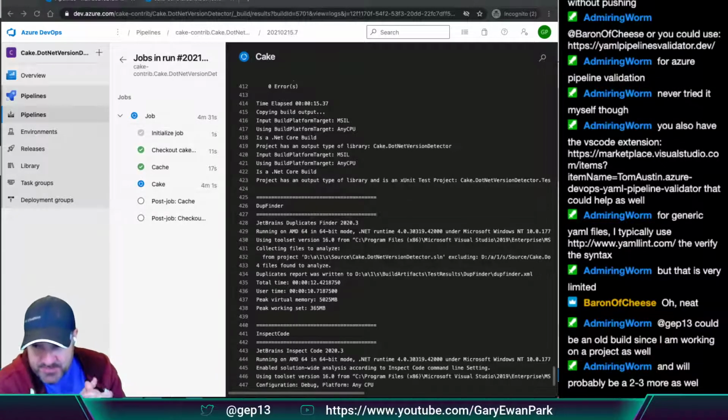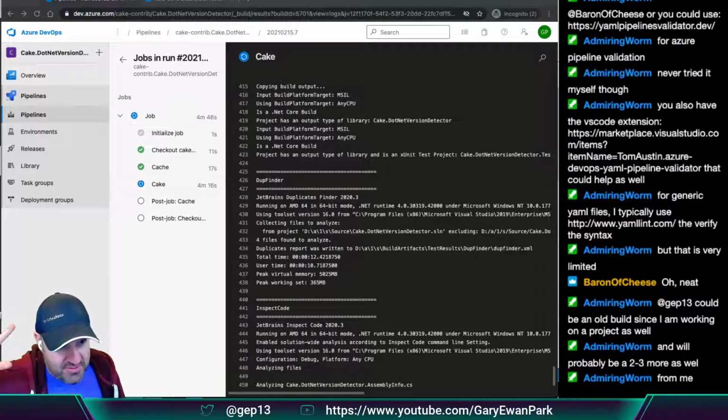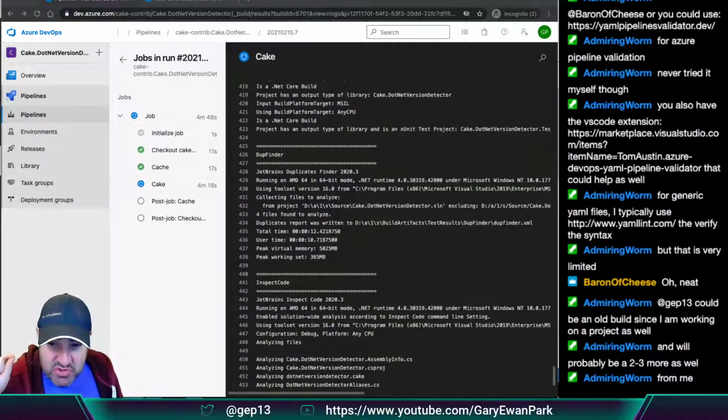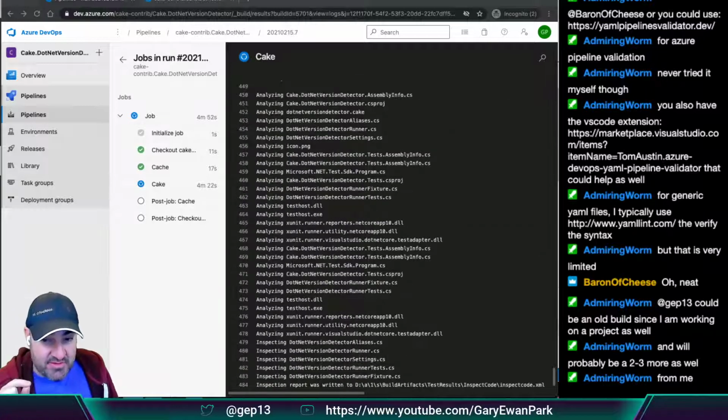I'm excited though. I'm excited that this is going to work. I don't know. It's got the right version number. So assuming that we have all the environment variables in play and it does all the right things, I'm hopeful that this is going to work.